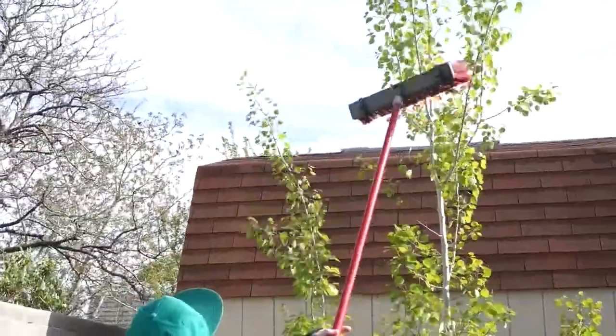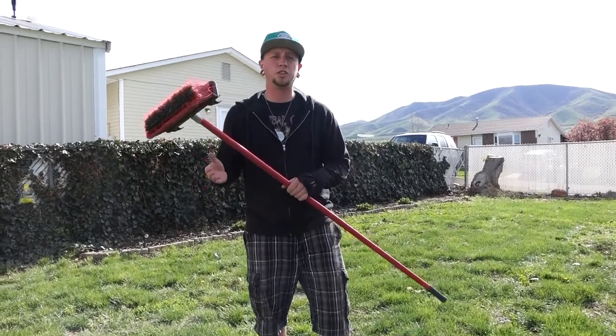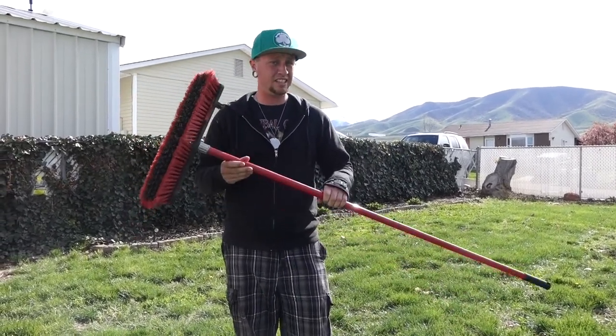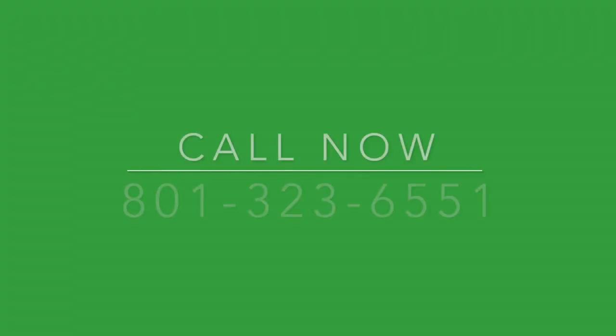You can even clean your trees — it's really good for that. Get that dirt off of them. Again, this has been John Schneider with The Lawn Broom. I think I've shown you a bunch of ways this is the perfect lawn broom to be in your lawn accessories kit. Thank you.